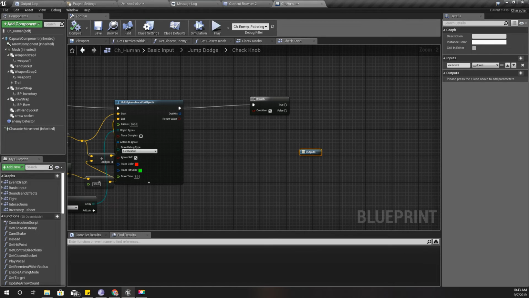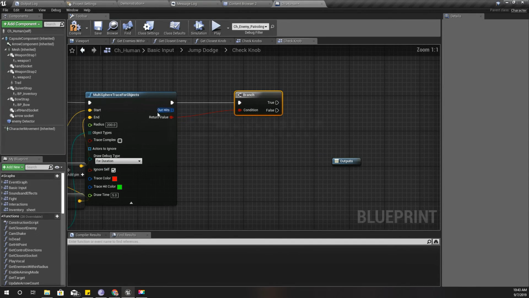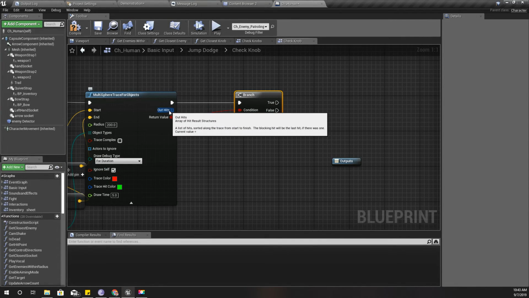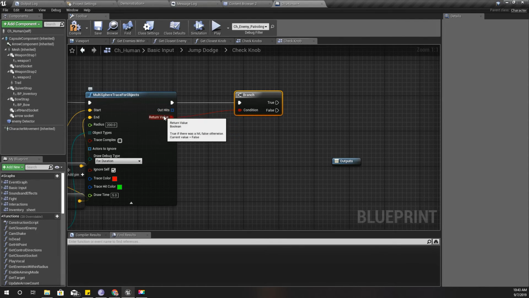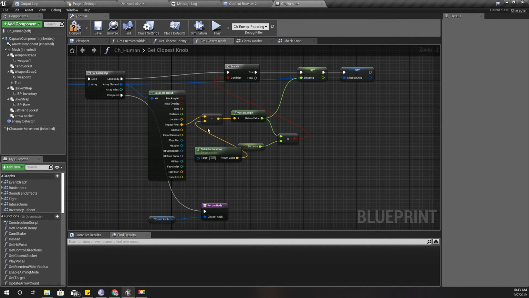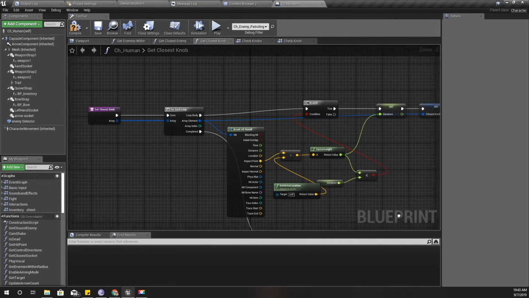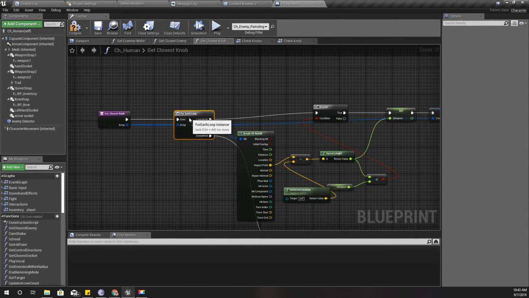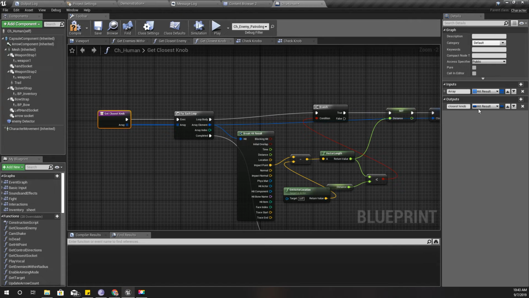So if this is true, that means I have elements here. I do have a function called get closest knob, and I'll add another input to this one.